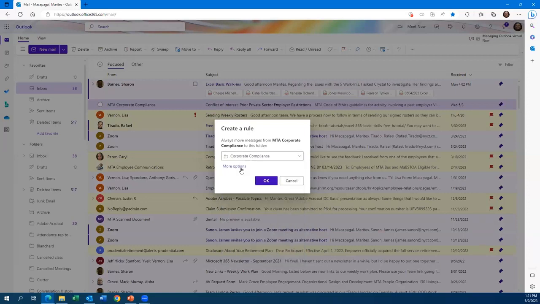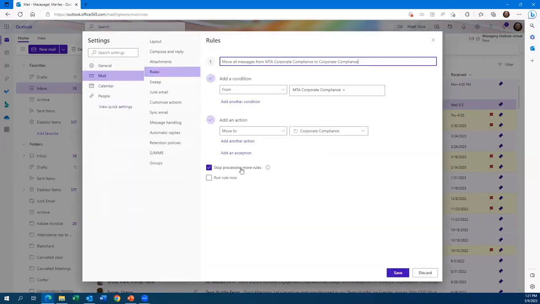And then if you click on more options, it will open up. So take a look at the rule settings. It's actually coming from the mail rules: move all messages from corporate compliance to the folder corporate compliance, and run rule now.